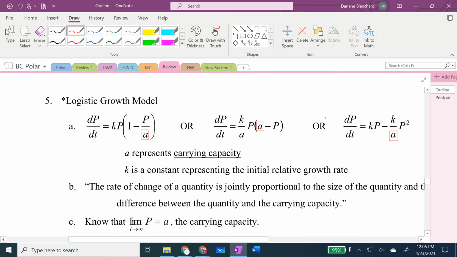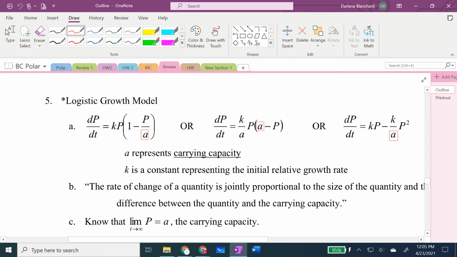If you have this situation where it's not factored at all, I would say the easiest thing to do is to factor out the entire KP. If you do that, you will create this, and then you just need to figure out what number is in the denominator. So basically you'll have 1 minus something times P. Take that number that P is multiplied by and do 1 over that number. You've got your carrying capacity.